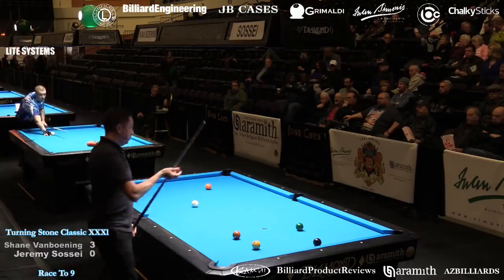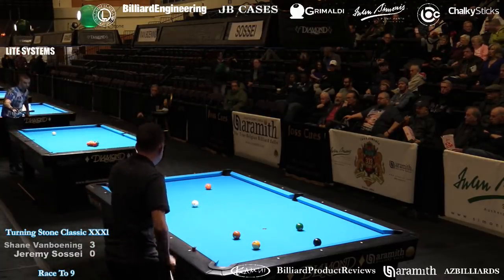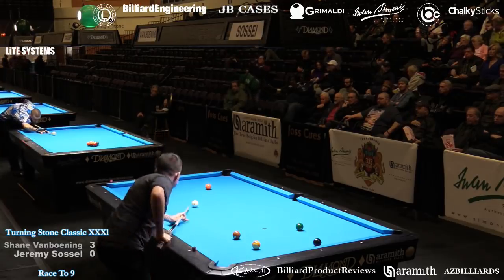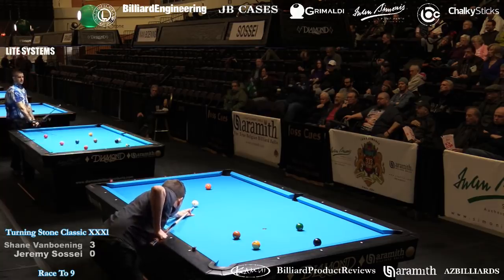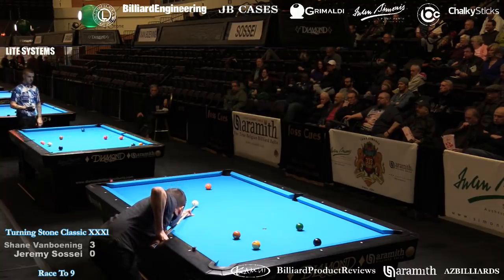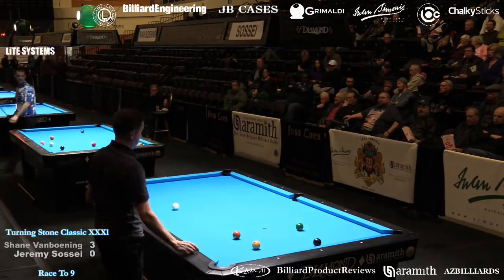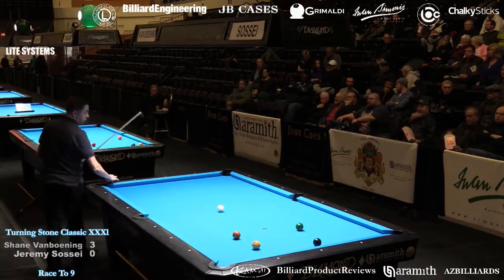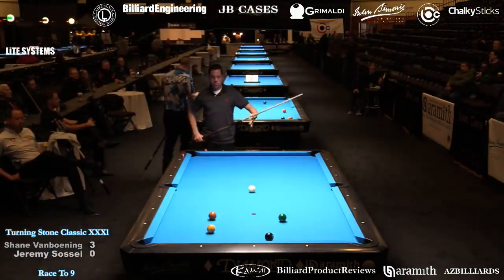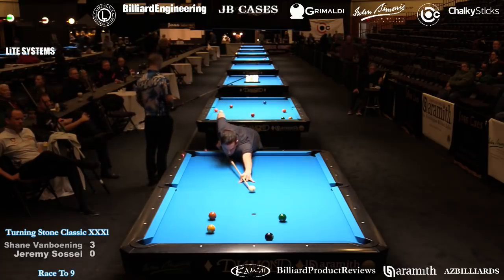On the table behind us, you've got Jason Shaw playing Dennis Grob. You could see in the background, Shaw set the break. You can follow the scores on azbilliards.com, Turning Stone Live, right on the front page. You click it, and you can follow the score on that, or you can keep it right here on your own as we switch cameras. But so far, I see only Jason breaking. So he may be like 3-0.